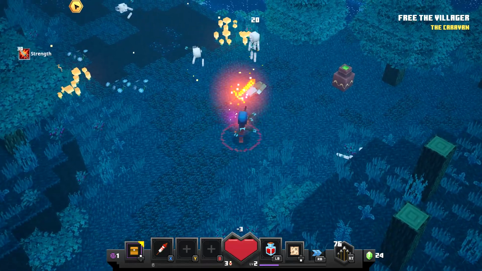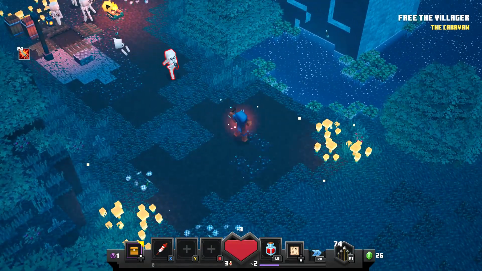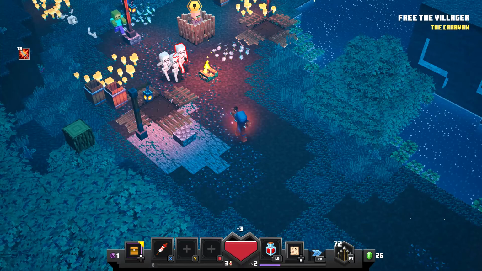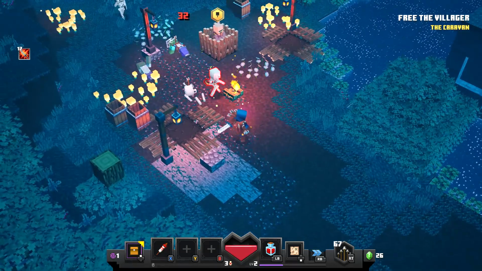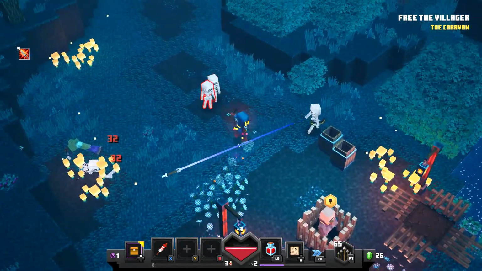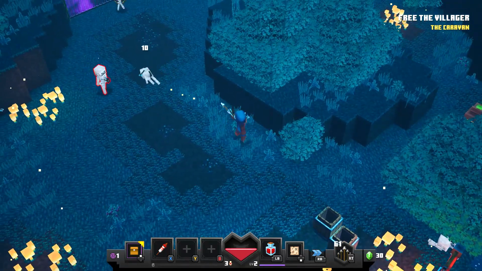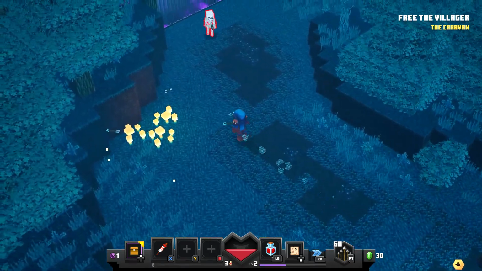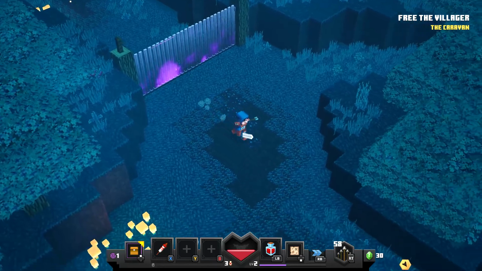Strength potion. Picked up. Health remaining 85 out of 100. Health remaining 82 out of 100. Health remaining 64 out of 100. Health remaining 61 out of 100. Health remaining 52 out of 100. Health remaining 46 out of 100. Health remaining 43 out of 100.